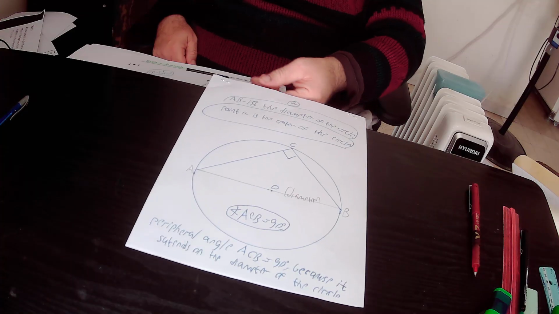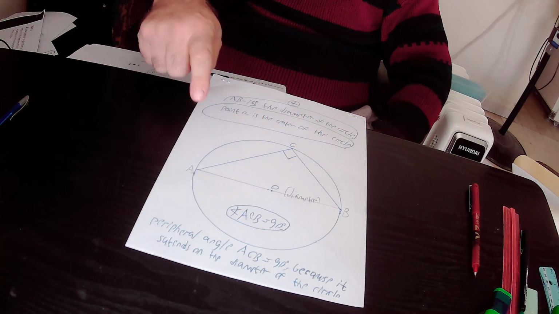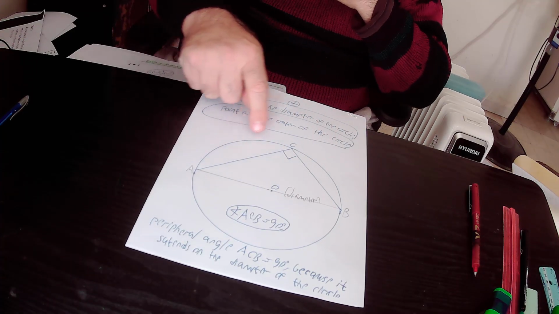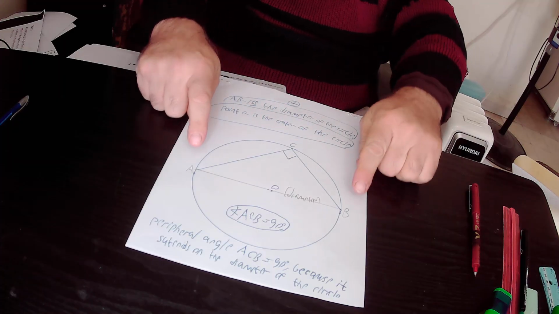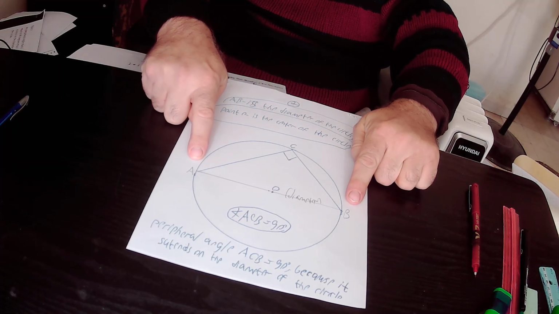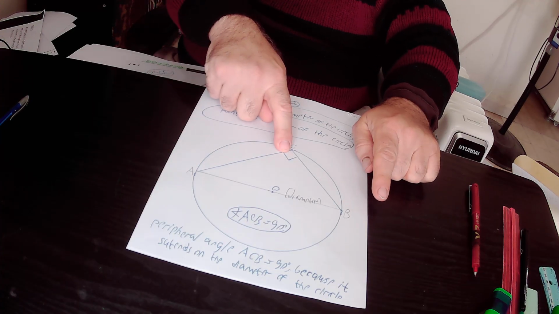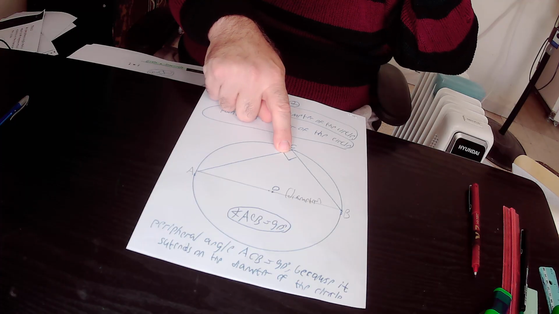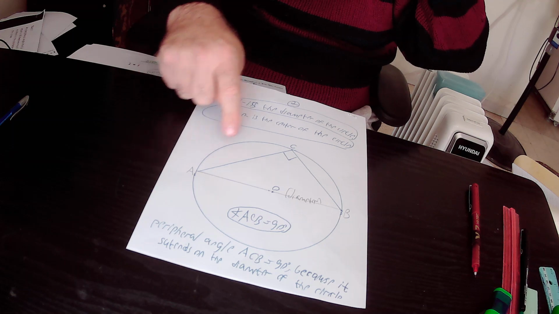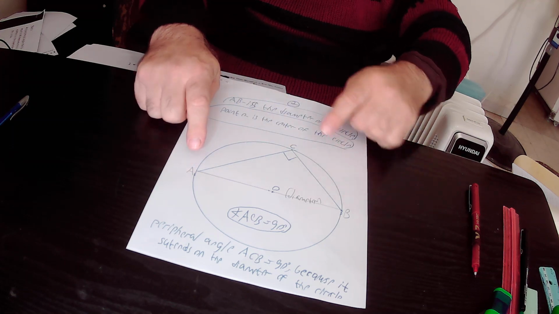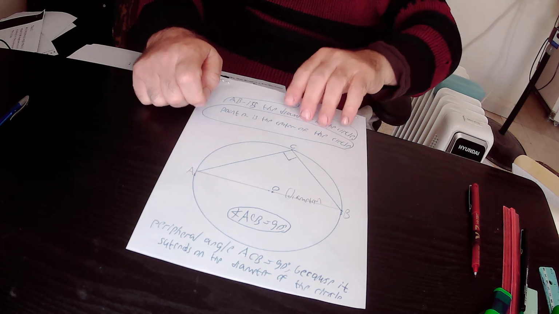In the drawing circle, this is peripheral angle ACB that subtends on chord AB, that is the diameter of the circle, and therefore, according to this rule 7, peripheral angle ACB must be equal to 90 degrees in size. So according to rule 7, that is the converse rule of rule 5, if a peripheral angle subtends on the diameter of the circle, then it must be equal to 90 degrees in size.